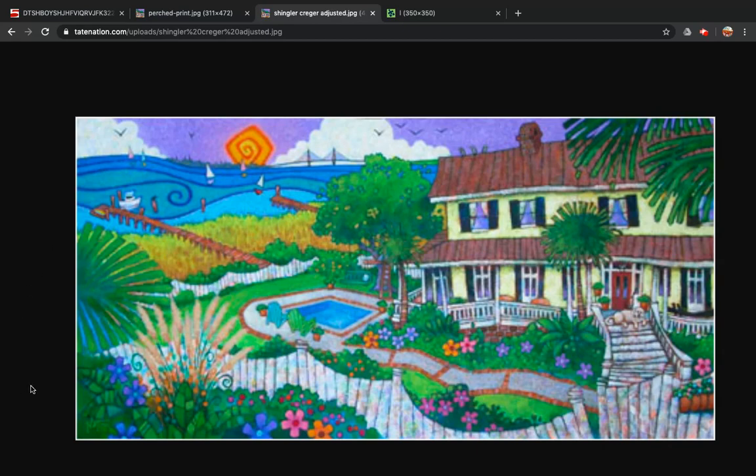If we take a look at this one, there's a lot going on in this picture, but things in the foreground tend to be large and towards the front. Look how big these flowers are in the foreground of this painting. There are more flowers in this painting, but they're smaller and they start to have less detail, which tells me that they are in the middle ground. And even the fronds on this palm tree are much smaller than these big ones. These big ones tell me that they are in the foreground because they're big.